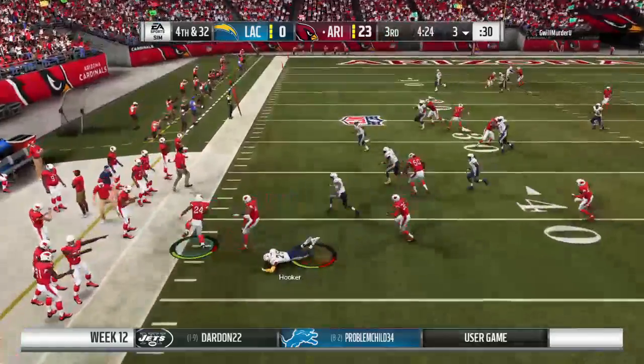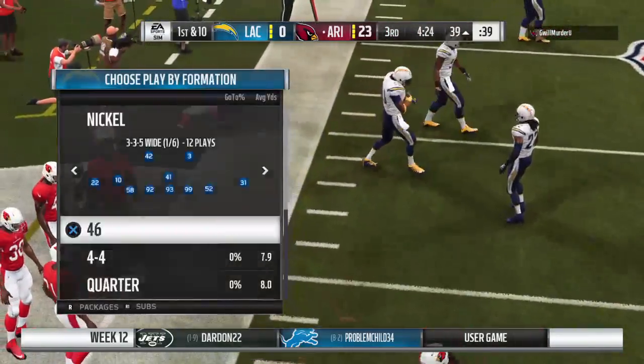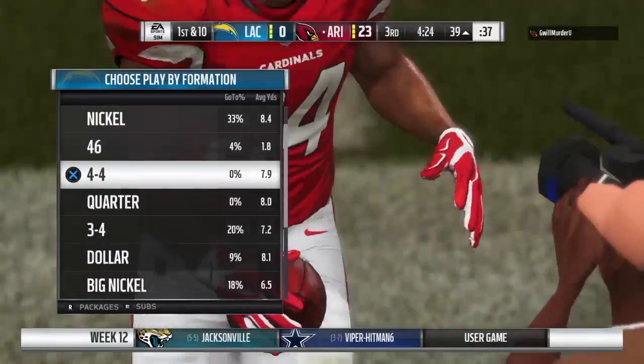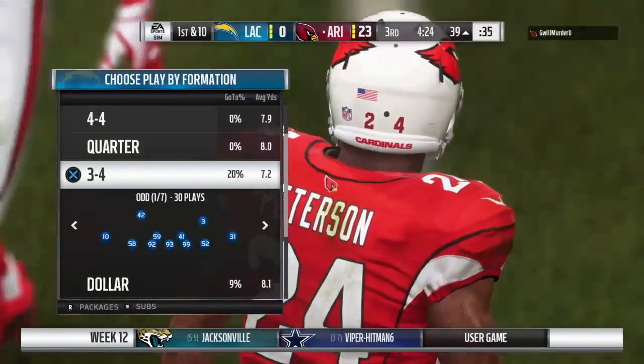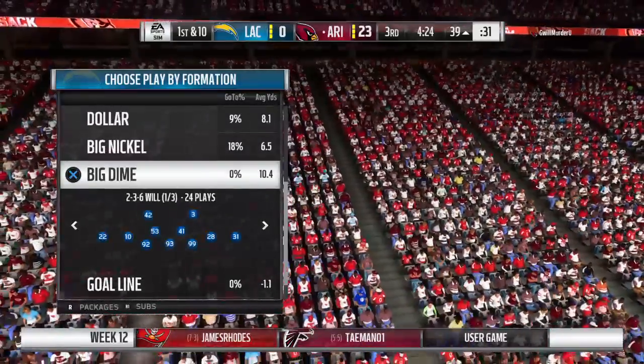On the return is Peterson. Well, he's going to be out of bounds, but not before he takes it inside the 40. Give him 11 yards that time on the return. And the Cardinals, great field position to start this drive as they take over 1st and 10.